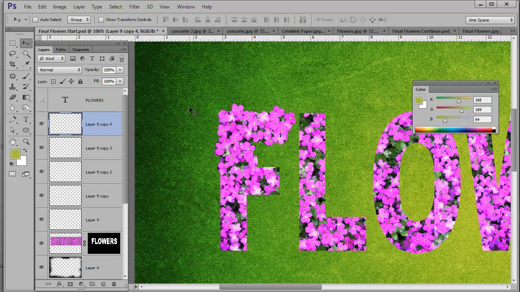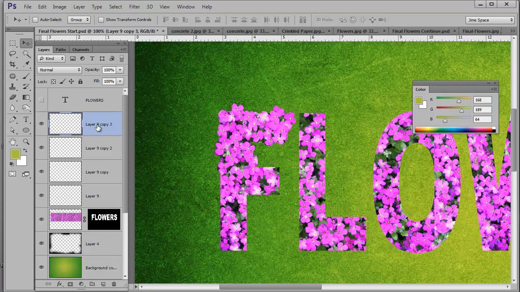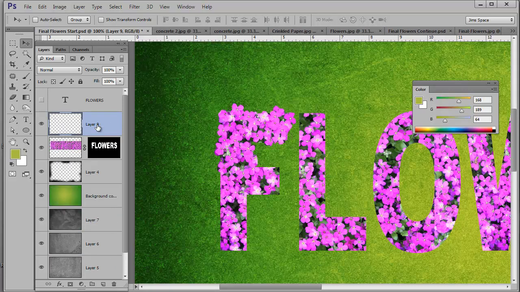Okay, so this is the kind of effect I want. You can see that I've duplicated that one single flower 1, 2, 3, 4 times. And what I'll do to keep myself organized is I'm going to merge these all down together once I'm happy with the placement and the scaling, so I'll hit Control E, so that they're all now on one layer, which is a little more manageable. With that process, I'm going to jump ahead now, and I'm going to proceed to the completed look.